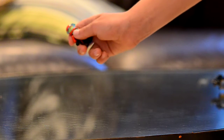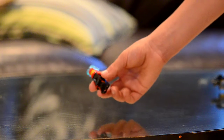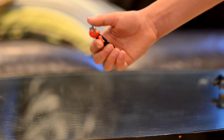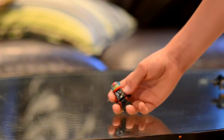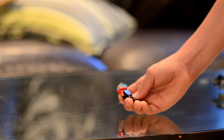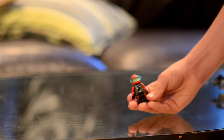This is a little mask. It can raise. And that's really it. There's graphics. Graphics are like printed on a piece or like little stickers, but that cannot come off. And that's that.